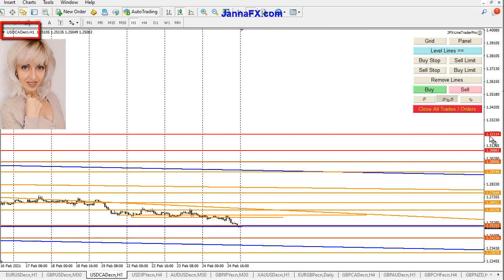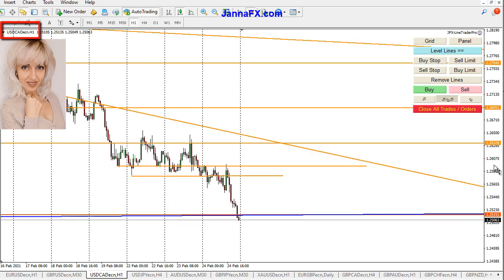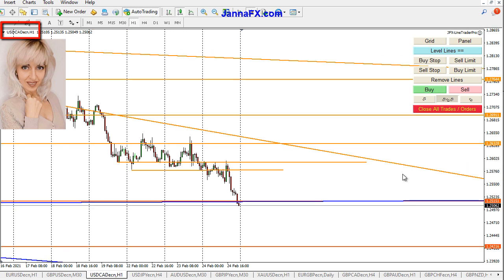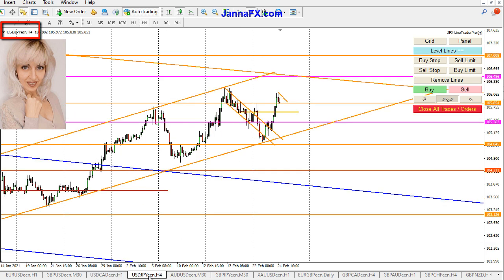The levels and trades are run by the EA right now, so I'm going to leave it and see how far it will go, and wherever it turns around, it's going to come out with a profitable stop loss. Okay, so what is it now? Right now for the dollar Canadian, of course, there is nothing. Let's just see where it's going to stop, and then at the next consolidation we will see what to do.